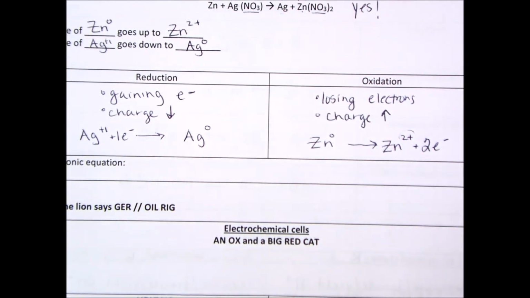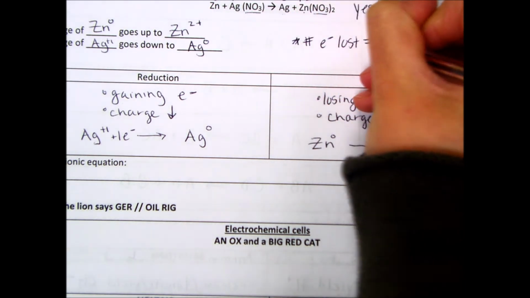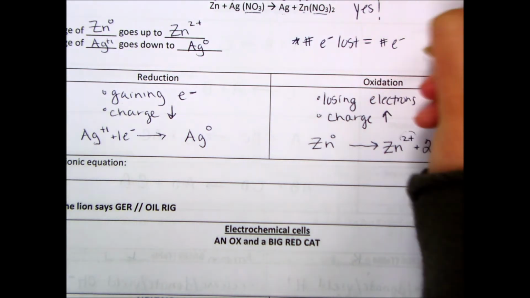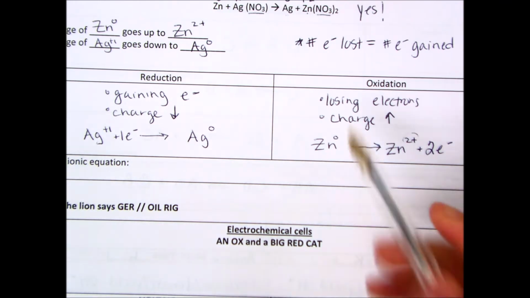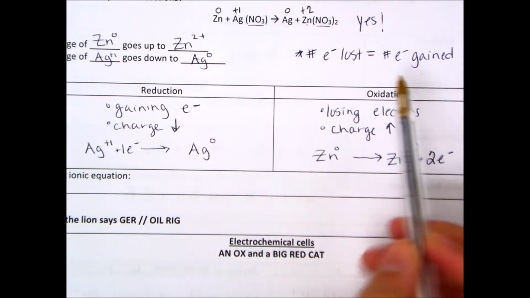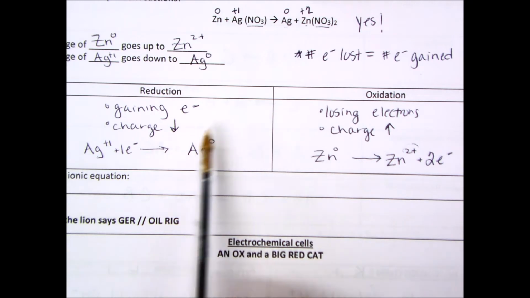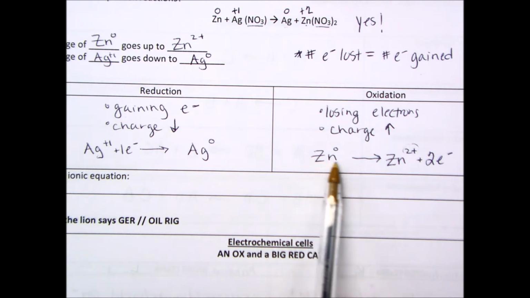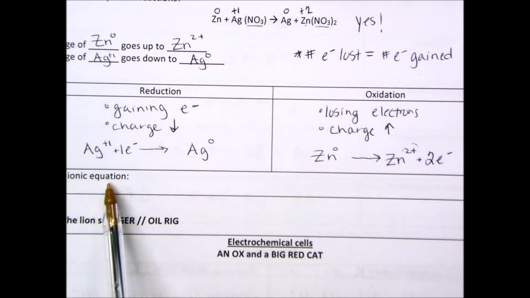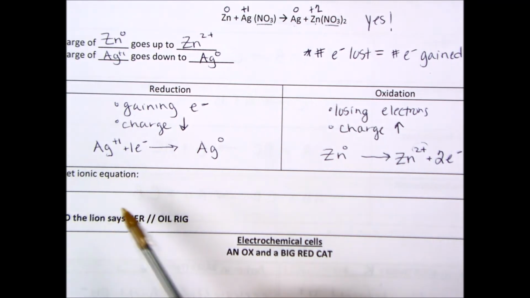All right? Here's the thing about redox reactions, though. The number of electrons lost equals the number of electrons gained. In order to have a balanced redox reaction, this has to be true. So right now, as written, this reaction is not balanced, because when I looked at my half reactions, the silver ion is gaining 1 electron, but the zinc atom lost 2. So how can I fix this? How could I balance this and then add them up together to get my net ionic equation?